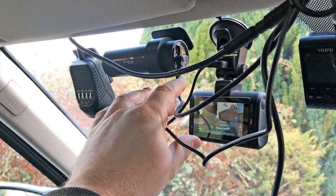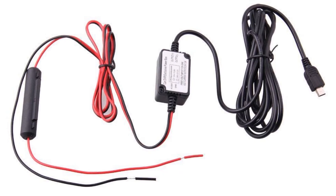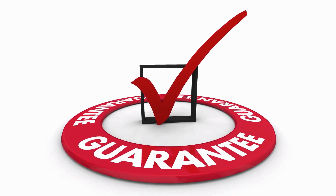Warranty — this is essentially on parts and rarely on anything else, so don't expect the warranty to apply if you get into a wreck and the camera gets totaled. However, when electrical parts fail, having at least a one-year warranty on your dashcam — most come with one year of standard coverage — can be a real saving grace when you need it.